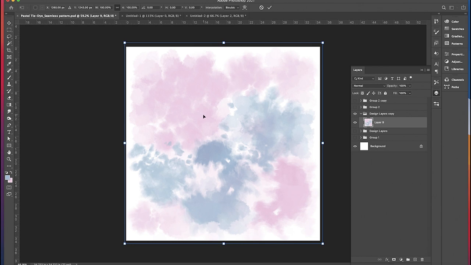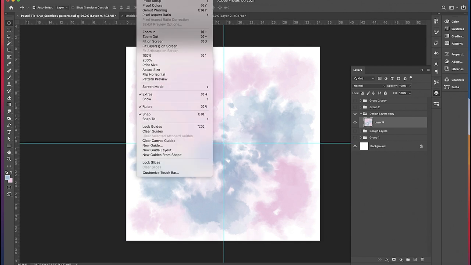Okay, so the second thing we want to do, let's go ahead and add guidelines to this. I like to press Command T so I can see where the midpoints are, the vertical and horizontal. So what I'll do is drag it from the rulers on the sides of the canvas. Make sure you press Command colon so that you can see the guides. For the vertical, you want to drag it from the top ruler down to the middle. And then you also want to make sure that Snap is checked on and then Snap To Guides.